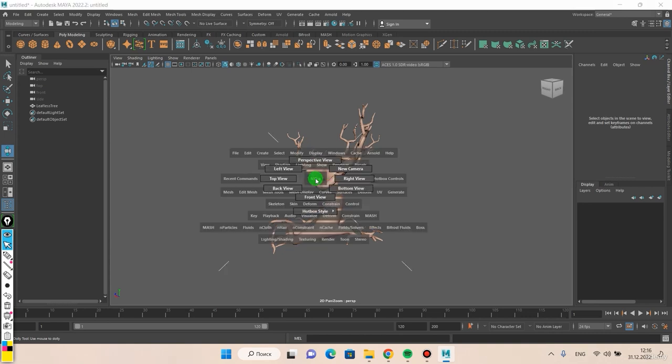And if you hold space and right mouse button, you will have the spy menu. And here you can see we have our left view or top view or back view. And if you just hover your mouse over, for example, top view or back view and let go, I mean release the right mouse button, you will be directed to the right view.